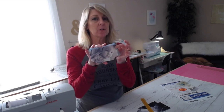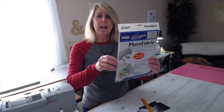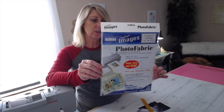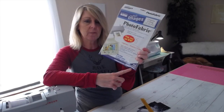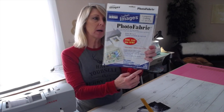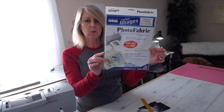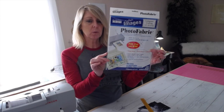Getting Cricut printable fabric — you might already have some in your stash, but buying it in stores it's kind of hard to find right now. I went to Joann's and found this: it's by Crafters Images, and it's photo fabric. They had several different types; I got the one that said 100% Crafters Canvas. There are five sheets of 8.5 by 11 in here, and it took me one sheet to make a pouch. This works with inkjet printers.